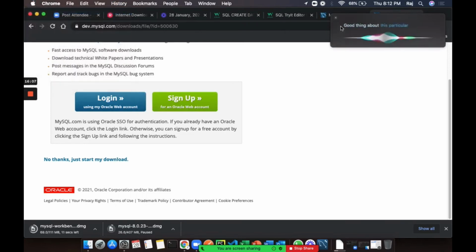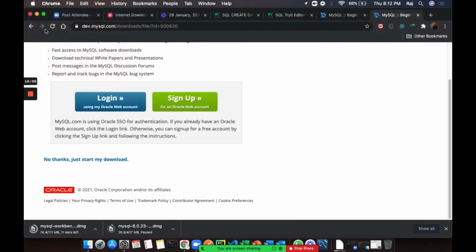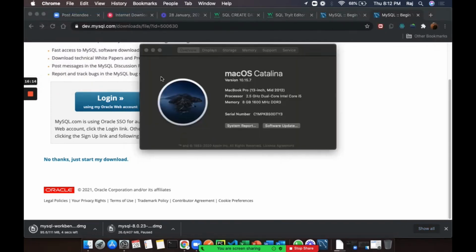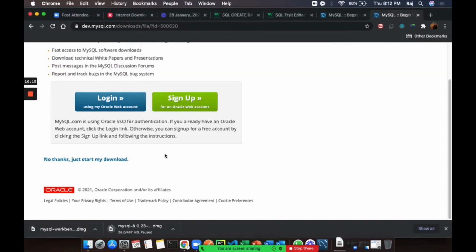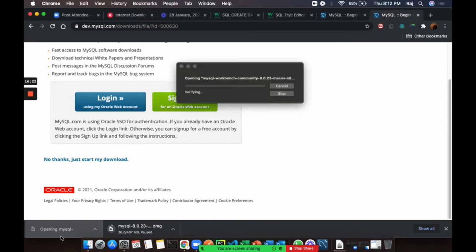Currently, guys, I would like to mention one more thing about this Mac. This is not a new version. I'm just using Catalina, so that's the reason I have a few issues where I needed to set up some environments. When I open this, it will directly verify the package from the website, extract it, and help me with all the setup so that I can use Workbench inside my computer.